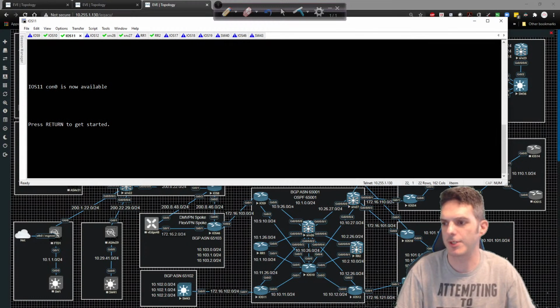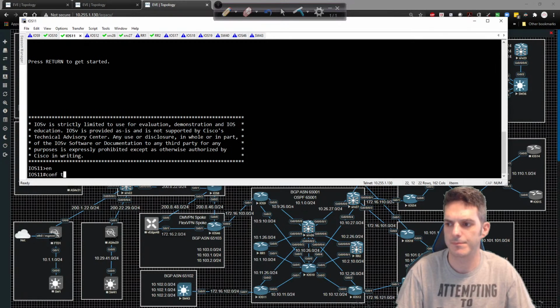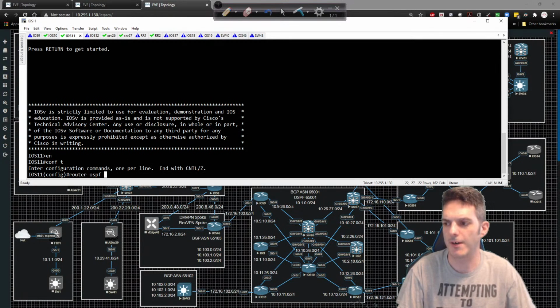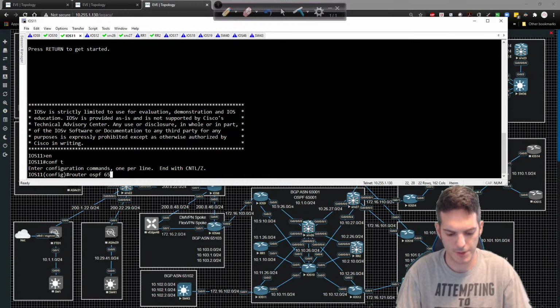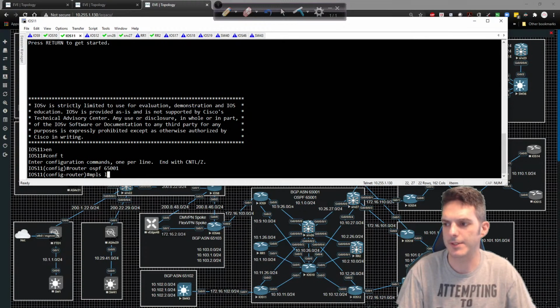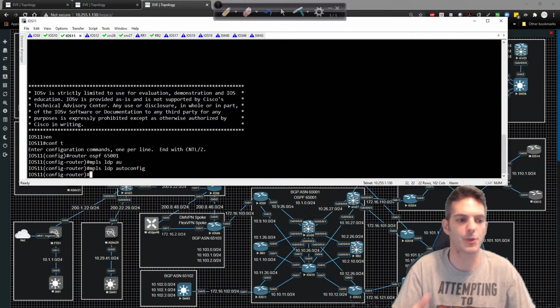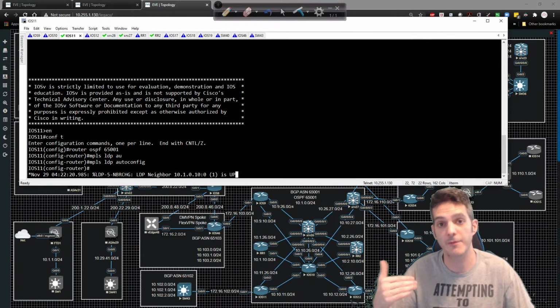We'll go to 11, do the same thing. Router OSPF 65001, MPLS LDP autoconfig. Now there are other ways to configure MPLS. You could go to the interface level and type in IP or MPLS IP, and that would work as well.